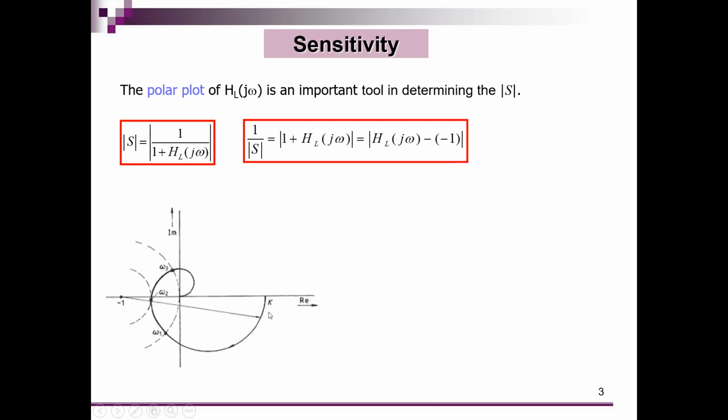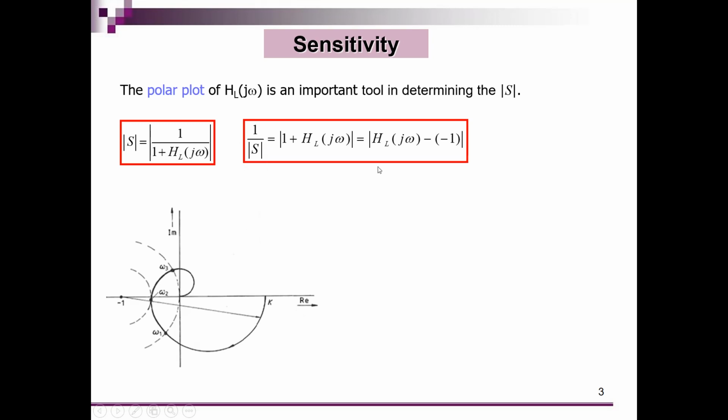Why do we do that? Suppose this is my Nyquist plot, a fourth order system which has this Nyquist plot. Then this vector length from the point -1 to the Nyquist plot is equal to 1 over the absolute value of the sensitivity. So this is my Nyquist plot. It changes when the frequencies go up from omega is 0 to omega is infinite. Then we see that the vector length from -1 to that Nyquist plot is equal to 1 over the sensitivity.